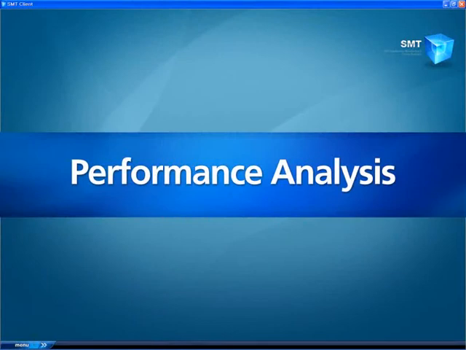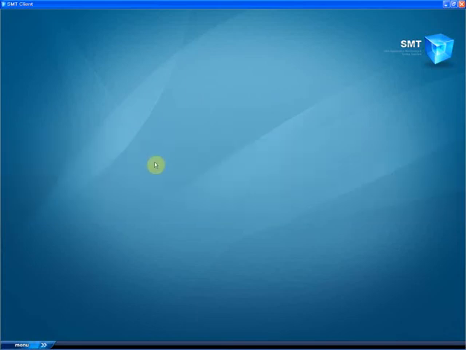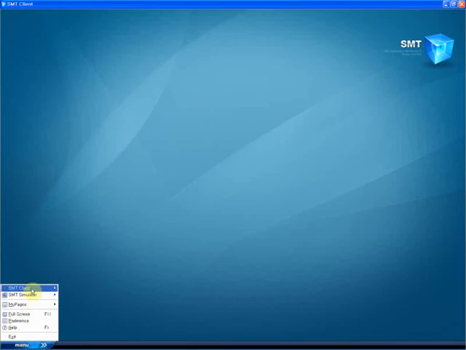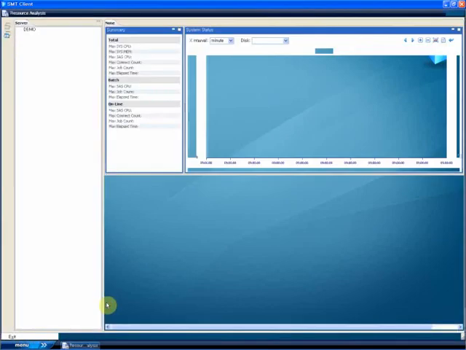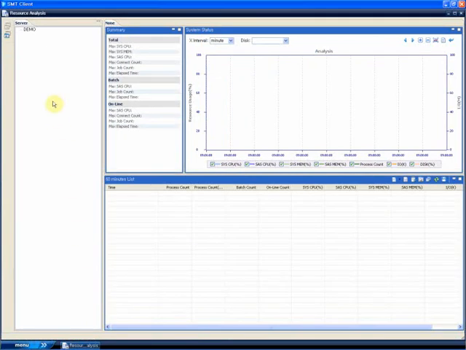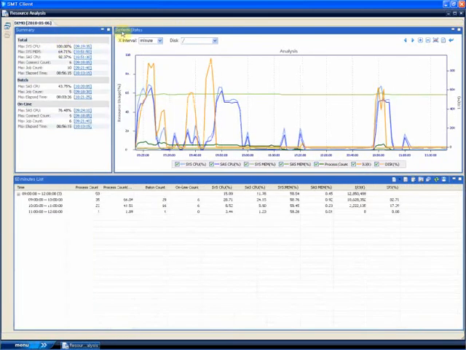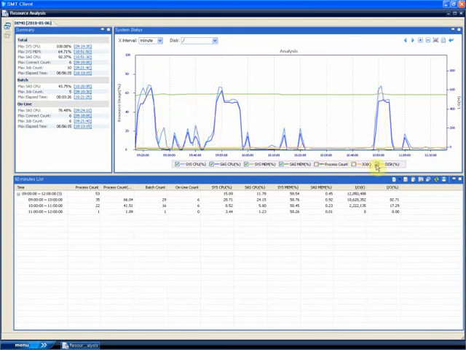SMT has a function that enables efficient system operation through performance analysis of SAS batch applications or online processes. Let me select the Resource Analysis menu. As seen earlier, I will select the demo server from the server page and load the data of May 6, 2010. From the system status chart, I will choose the sections with high resource usage by time frame. These are the sections where SAS applications use a lot of system resources.